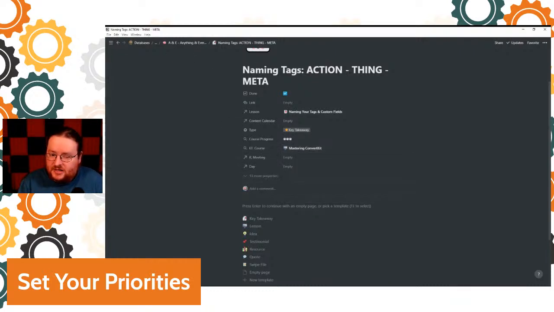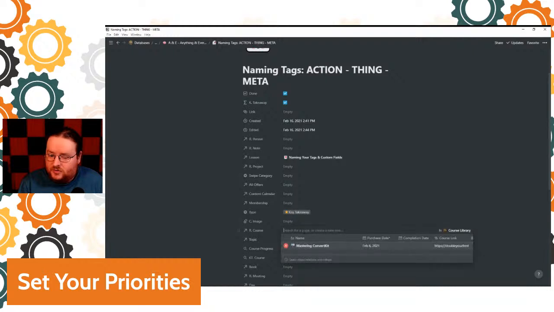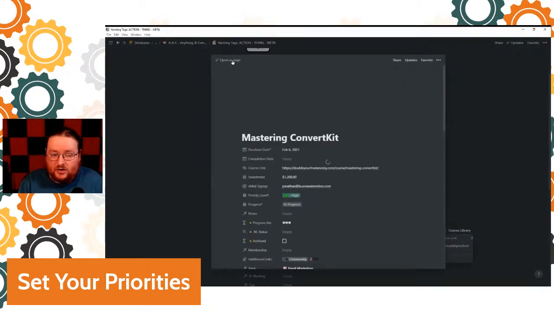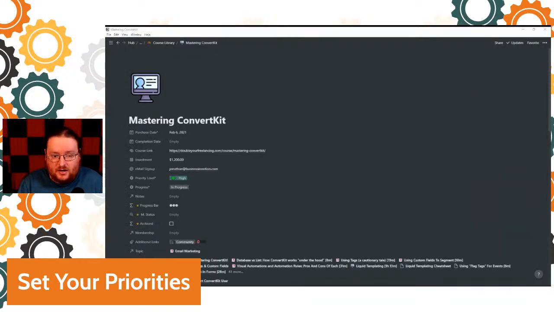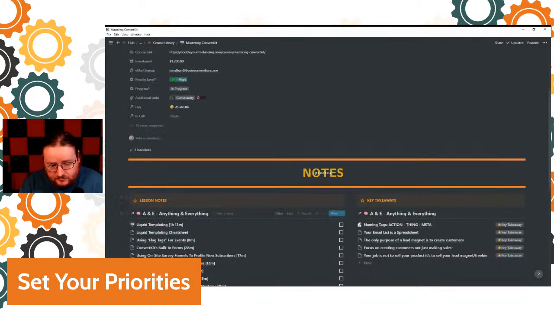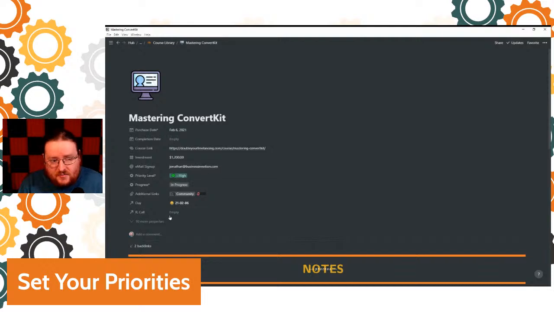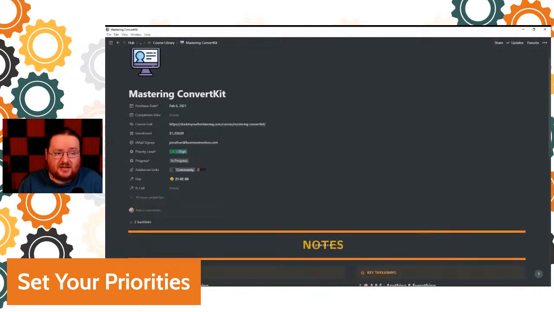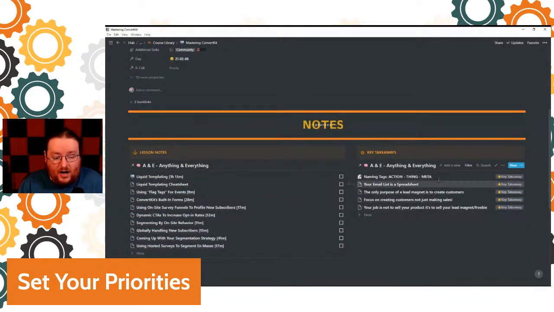So let's jump back to the course so you can see how I look at it from that perspective. Often with my course library, I hide most of the relations. I hide most of them because I don't need to see them. I just view information here. And for me, I view these in different categories.